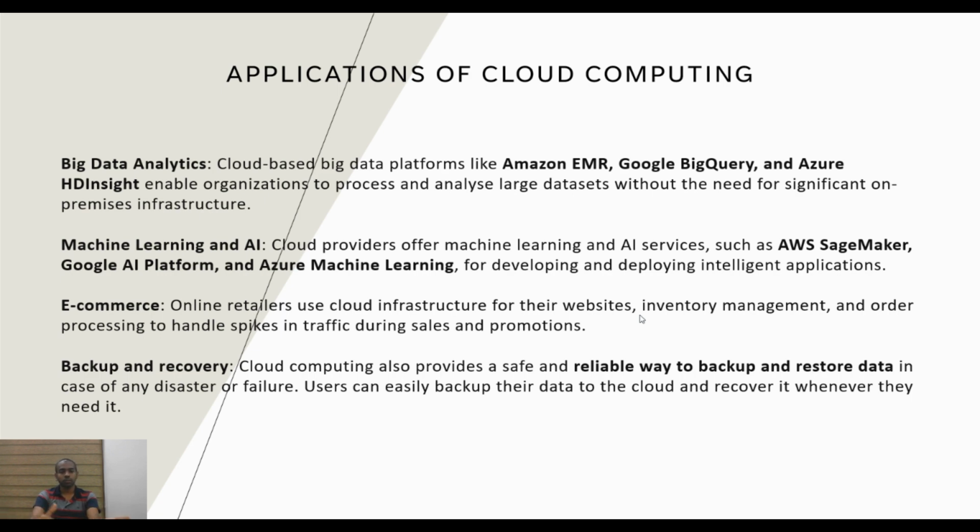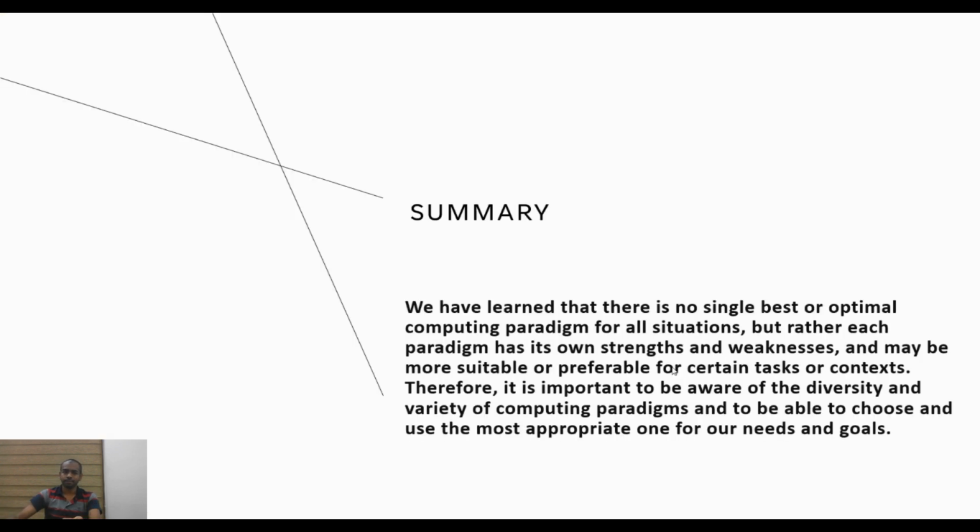Talking about e-commerce platforms, online retailers like Amazon or Flipkart use cloud infrastructure for their websites, inventory management, and order processing, to handle spikes in traffic during sales and promotions. And backup and recovery. In normal terms, the cloud provides a safe and reliable way to back up and restore our data in case of any disaster. Users can easily back up their data to the cloud and recover it whenever they need it.